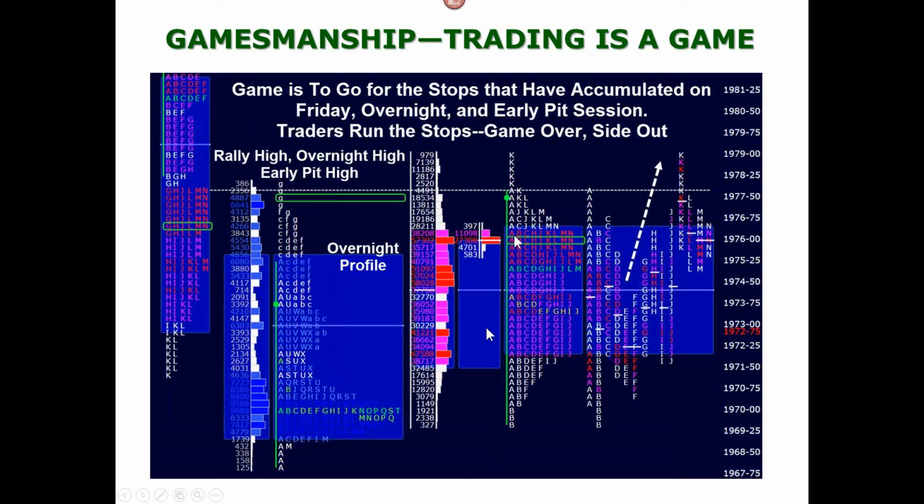Now, I want to go back and review some things very quickly. We've covered a lot of information very quickly. We covered the rally high from Friday as a nuance, and we said more than likely there will be stops there. We then said the overnight high was one tick above the rally high, which probably increases the stops. The early morning high was exactly at the unchanged level. That tells me there are going to be more stops, but it also tells me something more important: who is selling at that level? It is highly unlikely that longer-term, more serious money is waiting to sell exactly at a reference such as that.